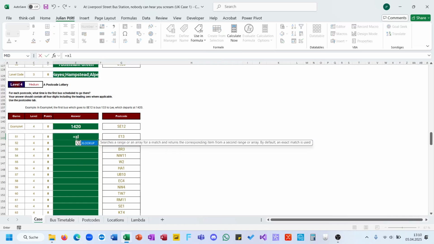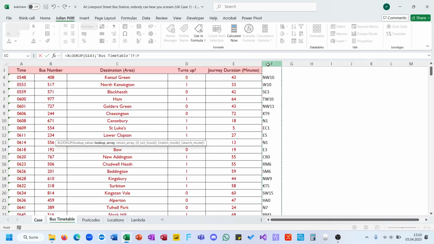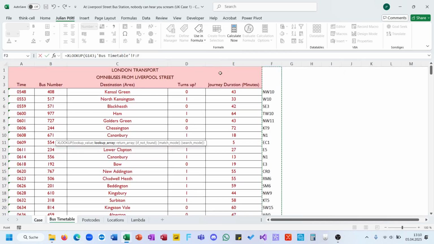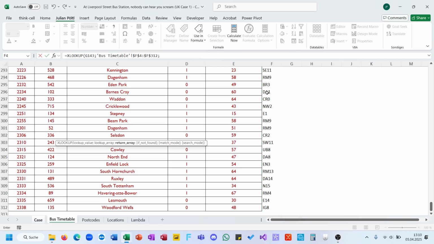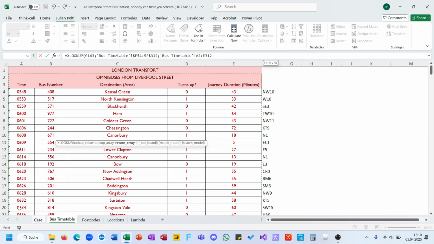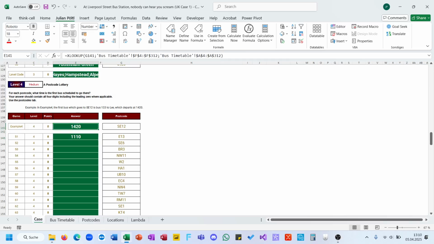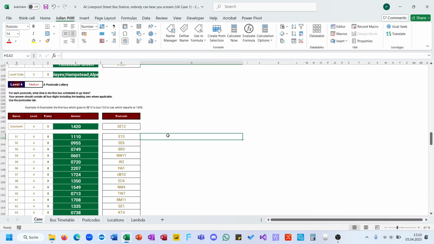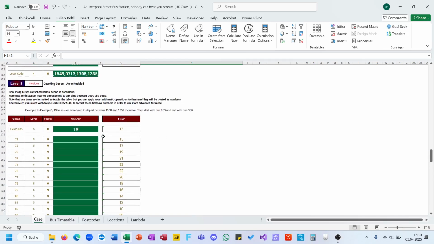Yeah, we can do an XLOOKUP for this here in our bus timetable. Oh, there's also a merged cell, I think. In here, returning the time. Yeah. I think I did this more complicated in my actual case with like an... Oh no, I did it the same. Sorry. I thought I did there some filtering stuff. But the filtering stuff is now the thing. Oh, yeah. Okay.